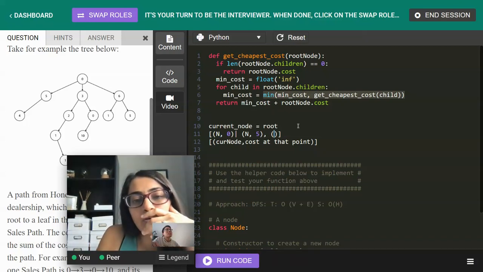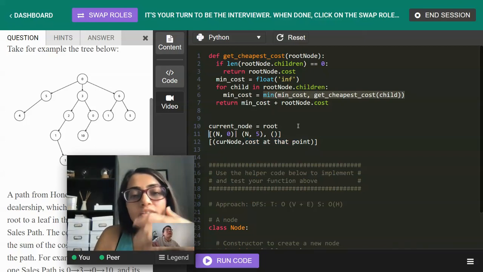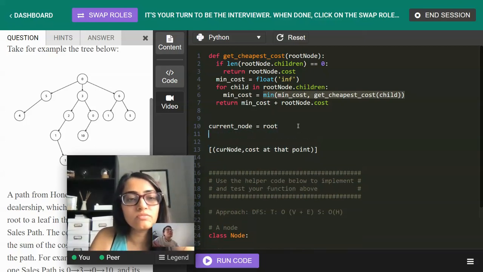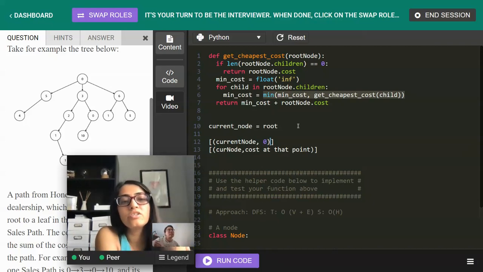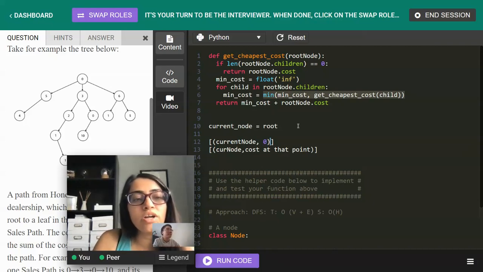Yeah, so I think this is the cumulative point up to that point. Exactly. So basically, you go from the top to the bottom. At that point, how many costs have you collected? Okay. So when you reach 5, you're already doing 0 plus 5, 0 plus 3, 0 plus that.